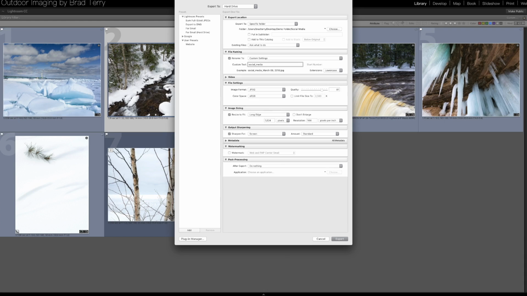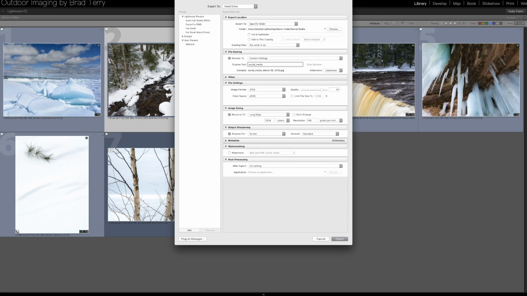And so now it's going to appear as social_media_March9/2018.jpg, which is fine. The image format is again going to be JPEG and again going to be sRGB. The size is going to be the same as well. So these things remain the same, and again it's going to be going to the web, so we want it to be in the sRGB color space.